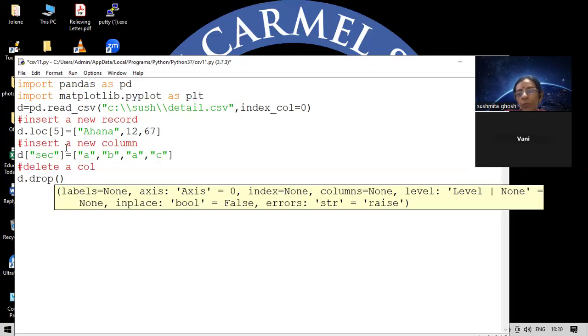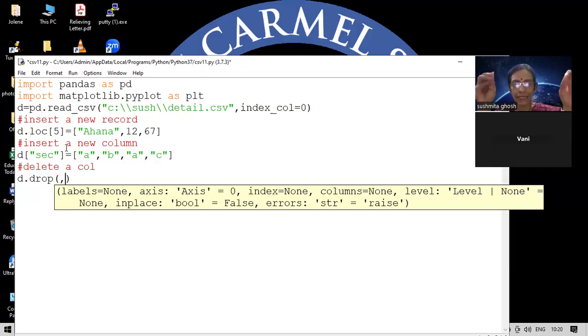Now obviously drop को ये बताना पड़ेगा क्या drop करना है. First thing, we are identifying everything in the labels. So either the row label or the column label. या column का नाम या row label का नाम. Row label means my roll numbers, which is my index. है ना? So क्या delete करना है? That's the first argument, followed by whether that name what you're giving in the first argument is a row or a column.